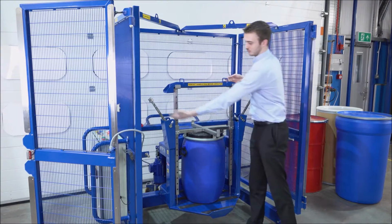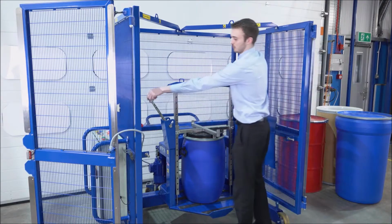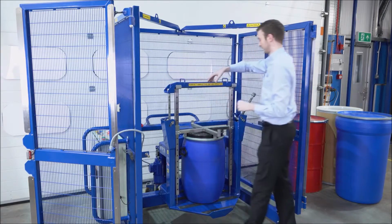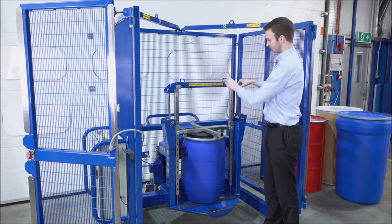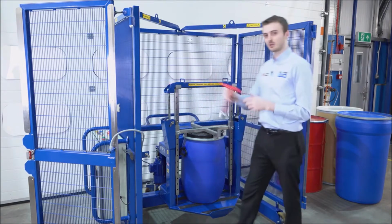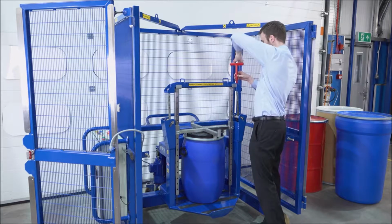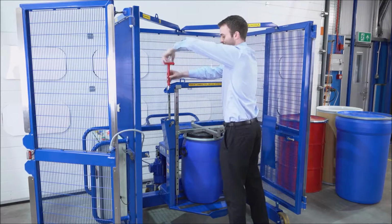We then have these screws, one on the left, one on the right. Holding the bar, we lift up the screw and drop it into place. We then do the same on the right hand side. If needs be, we can loosen these screws so they've got more slack. Taking our tool here, we then tighten down the screws. As soon as tension comes on the screws, we want to do both sides equally.